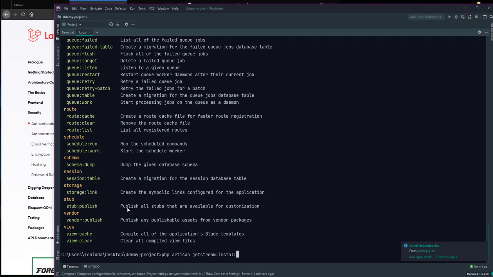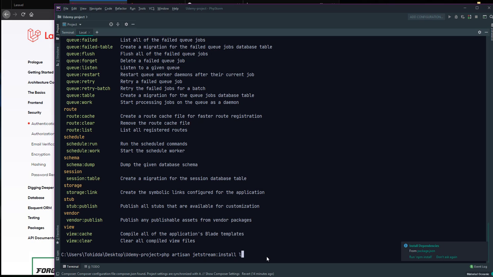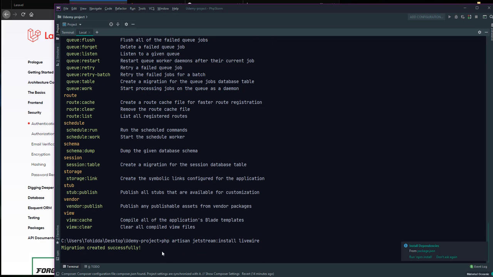I use jetstream install, and I use it for Livewire or Inertia, and I use Livewire. Install Livewire, and the migration was created successfully.